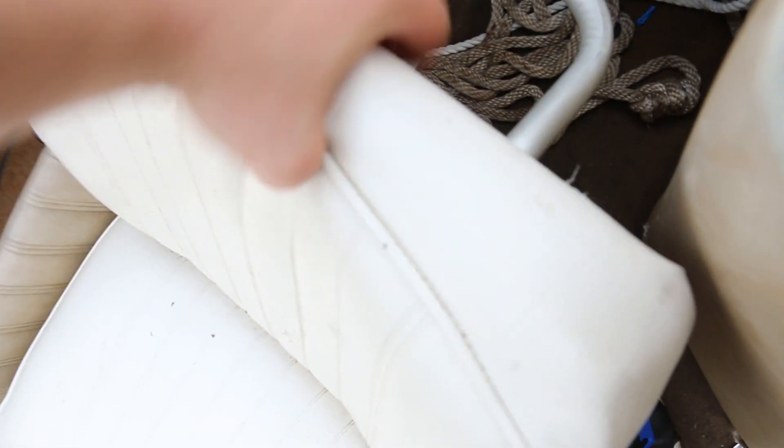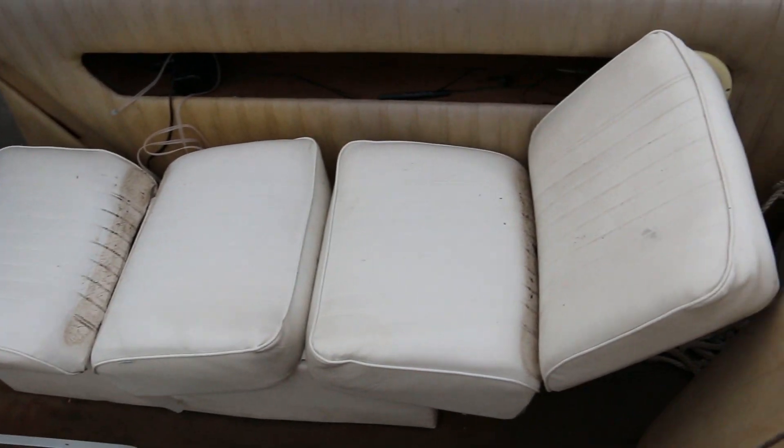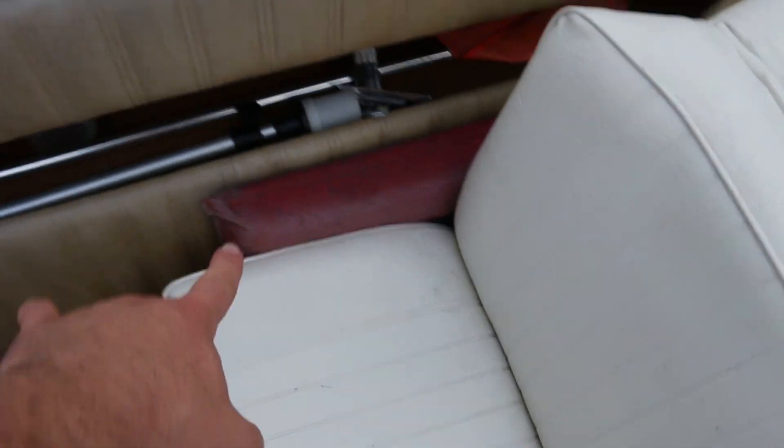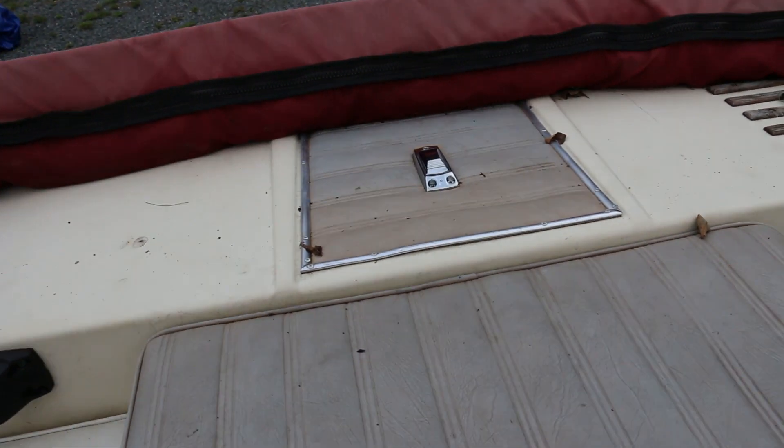You can pop these seats down and make a nice little bed out of there — it's really comfortable to lay on. Same goes for the passenger seat too. Of course, there's more storage underneath, with more life preservers and a floating pad, which is required for you to be on the water. It also comes with an all-around light with a brand new outlet fitting.